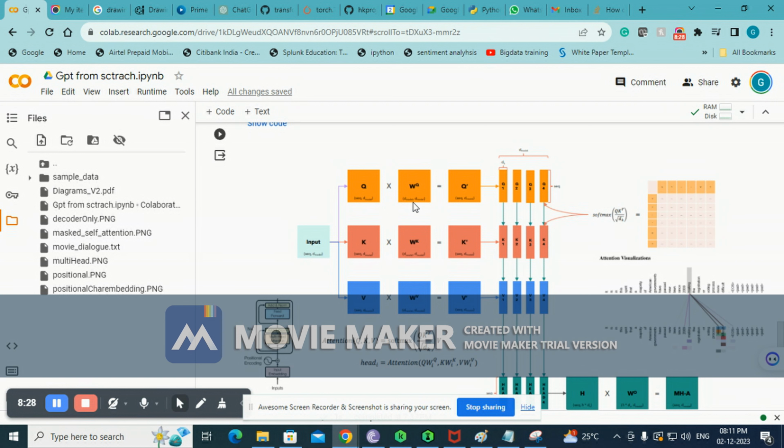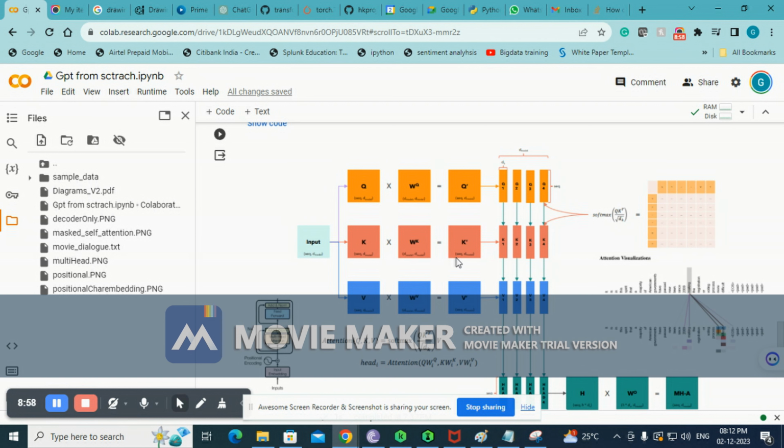So these weights are learned in the process of training. Think of this like you have filters in a convolutional neural network. It is pretty similar to it. So we'll be learning these weights in the process of training, and you can see the formulation here. The attention here is basically a function. Given query, key, value, first query into key transpose is done.